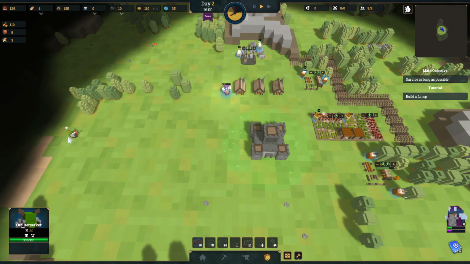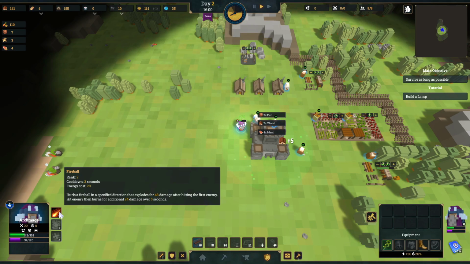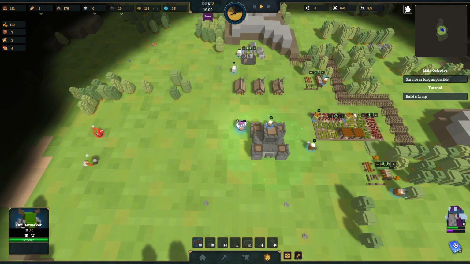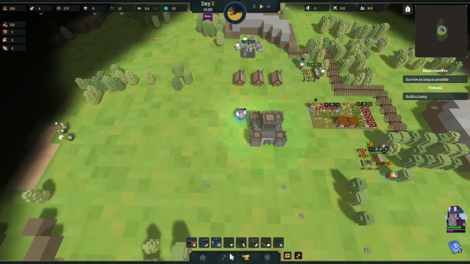With the new upgraded fireball, we can hit him for 40 and then 20 per tick for 10 seconds. We might be able to get those orcs out of our backyard. Oh, the energy cost went down too. Nice, dude. These guys still hit really hard, though. We might want to get an army first or something.